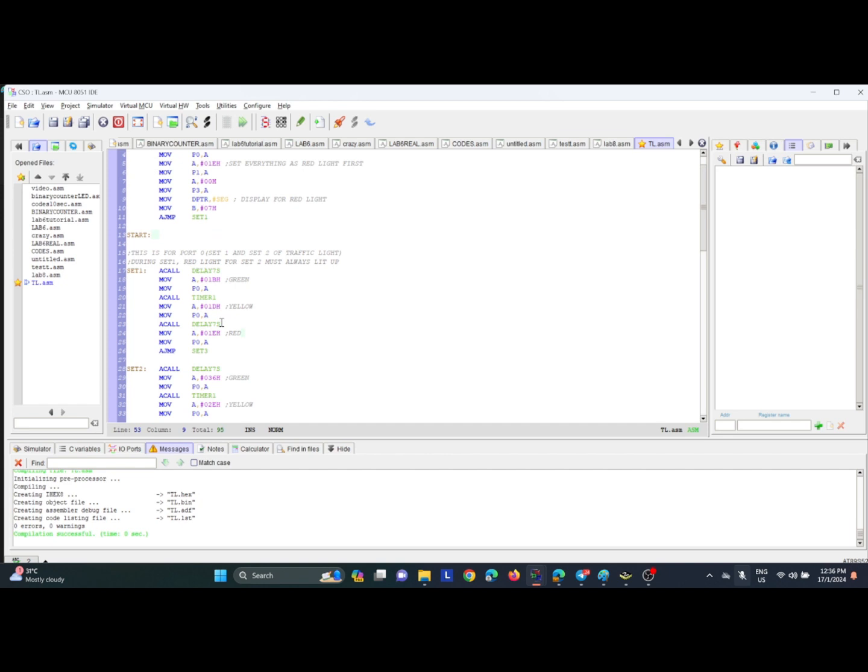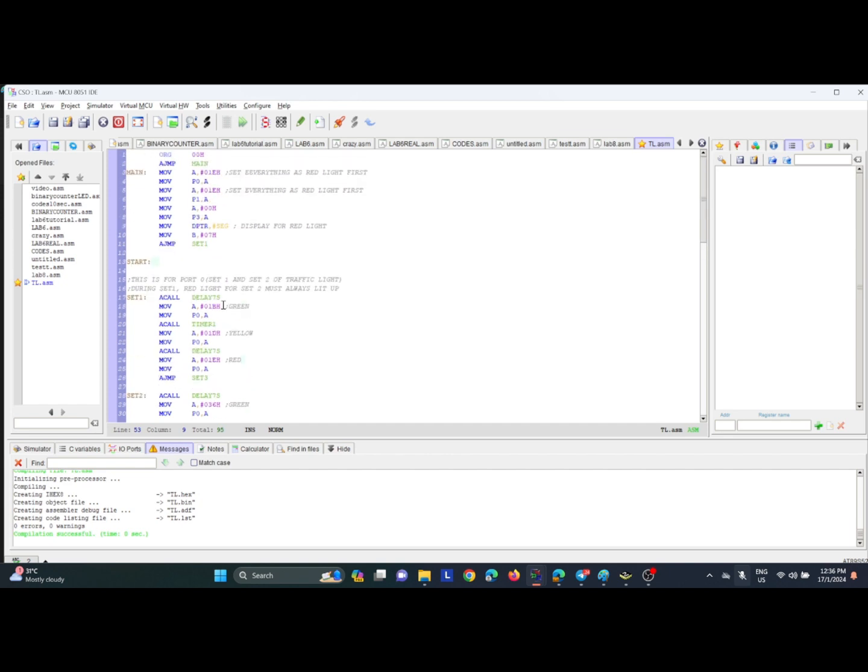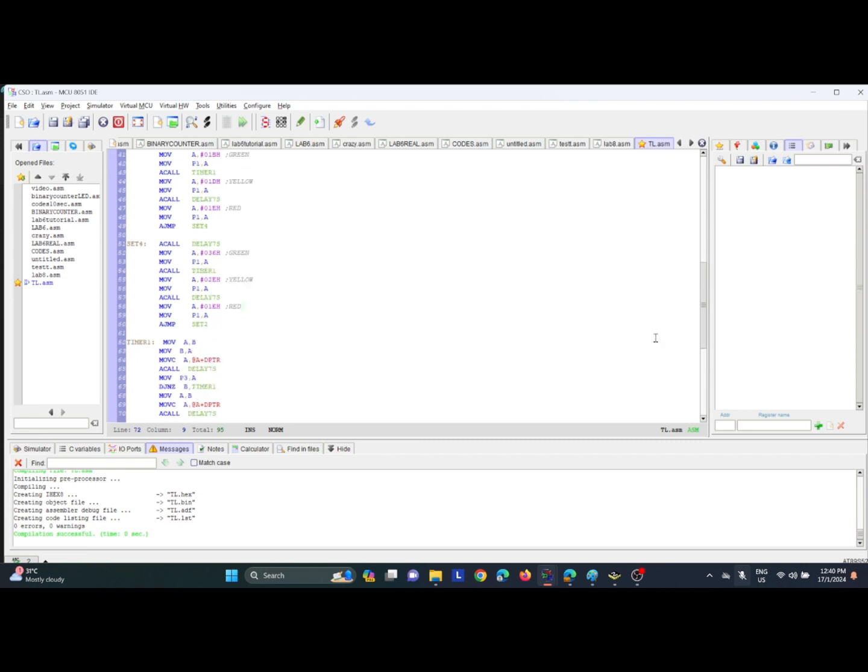Since we are all set now, we just have to use the timer. For the timer, we use a 7-segment display to show how much time is left for the green LED to still light up. Every time the green LED finishes and the red LED lights up, the timer is reset from this value, which is 7.